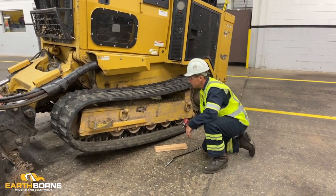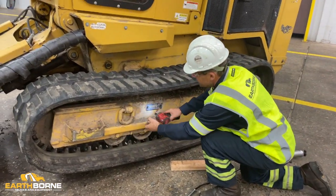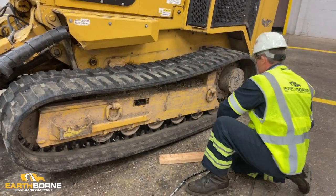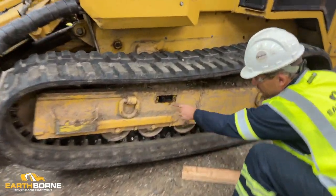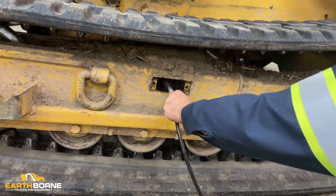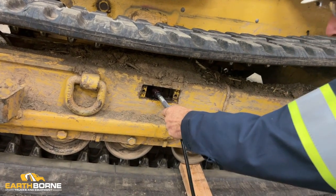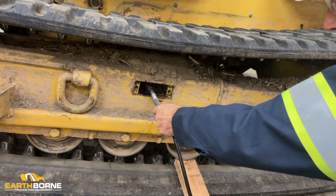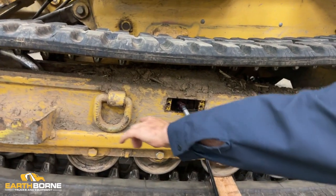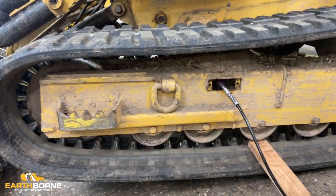First thing you want to do is take this access plate off, with the half inch socket, and remove this cover plate. You'll see a grease fitting in here. You put your grease gun on there, have your block ready. Start tensioning it. What this does is there's a tensioner in here that pushes it forward. Have your block setting in here.